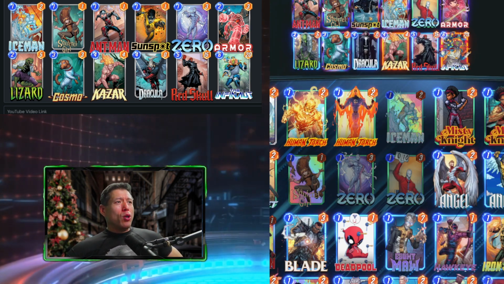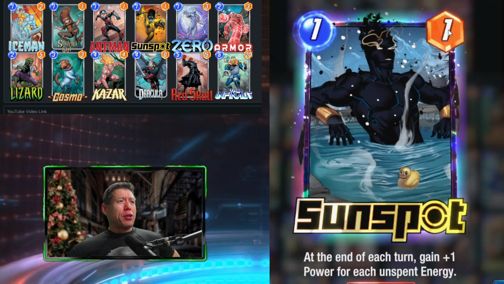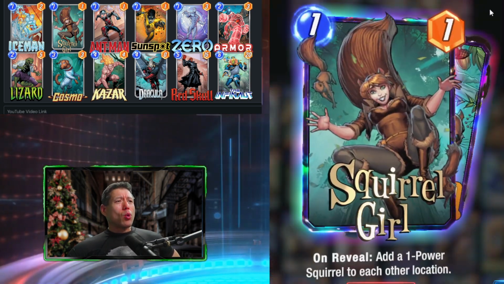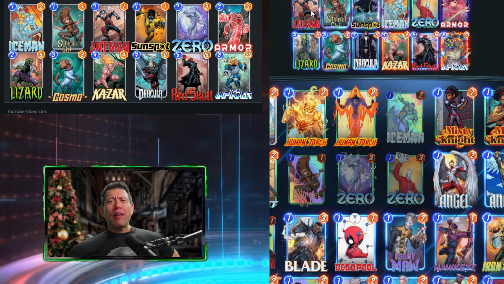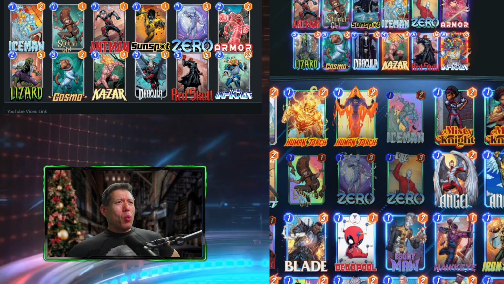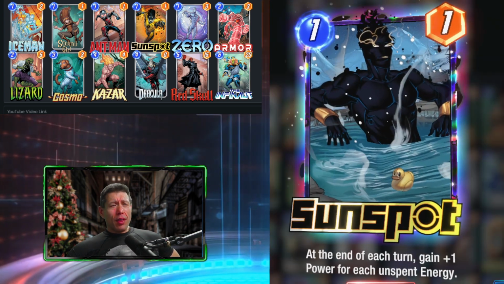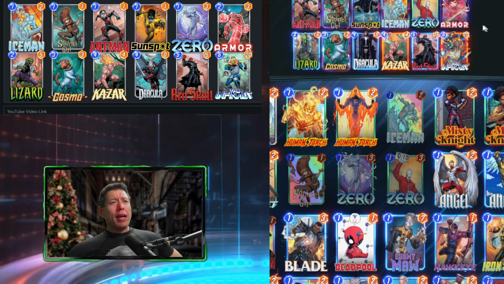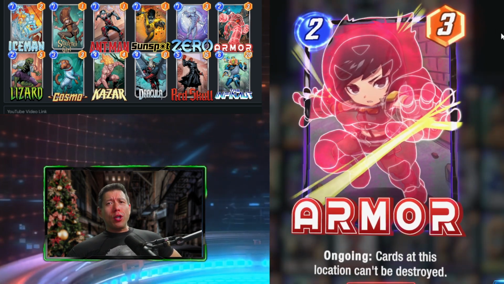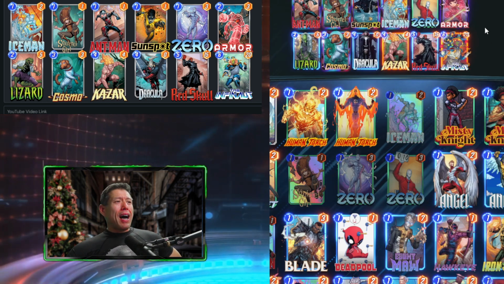Normally in turn 1, you're gonna play one of these cards. You're gonna play an Iceman, a Sunspot, or a Squirrel Girl, usually not on turn 1 unless you don't have any other options. Ant-Man, you usually wanna play later, but what you definitely wanna do is get rid of one of these turn 1 cards. Ideally, if you can just play a Sunspot on one lane, followed by Armor on turn 2 so that they can't Killmonger and get rid of that Sunspot, that would be the ideal scenario.